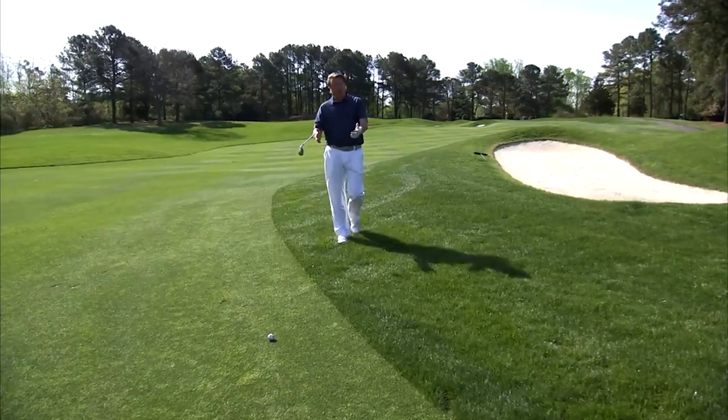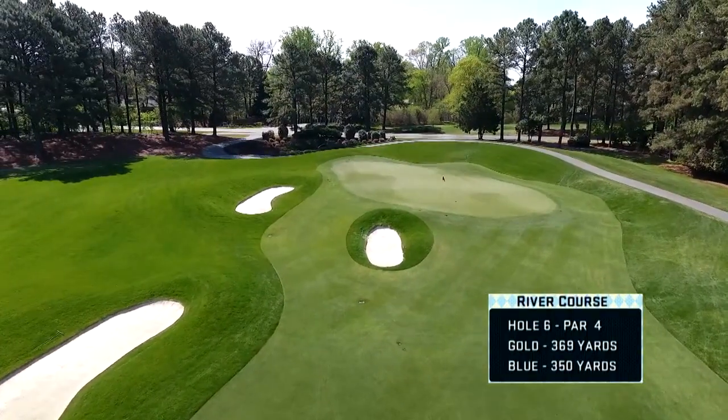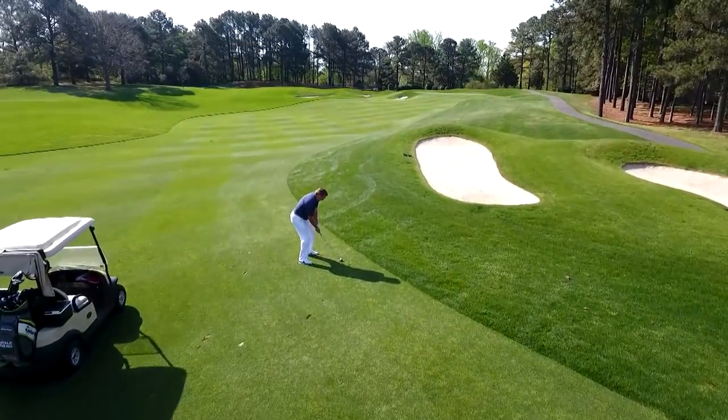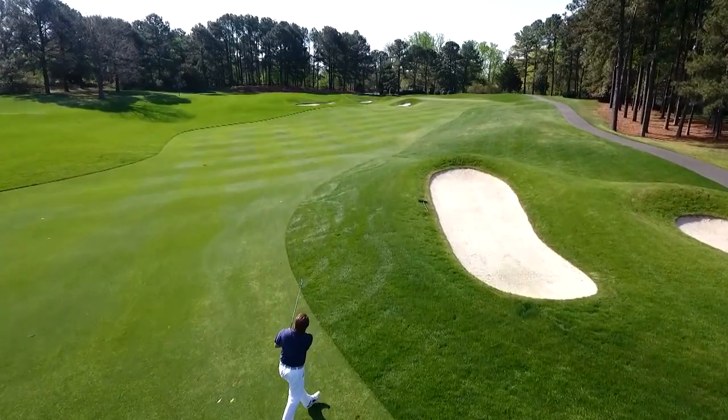All right, I've driven the ball into the fairway on this hole, but that's half the battle. The green is the difficult part of this golf hole. There's different levels where they can put the pin, and you have to get your ball on the right level or it's a very difficult two putt. The front nine is where this golf course is gettable. So let's make a birdie. Hey, right there, ball.